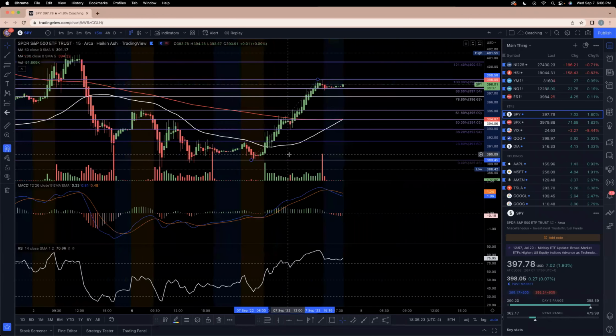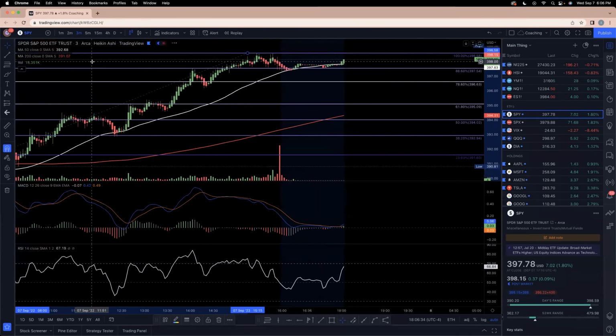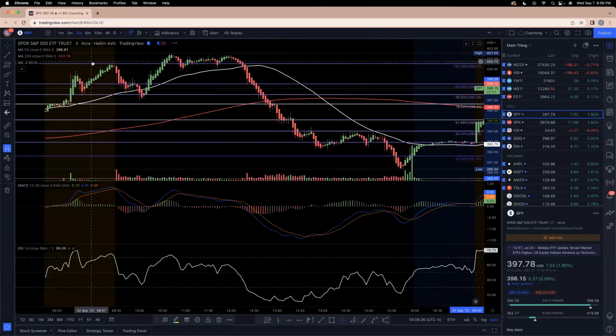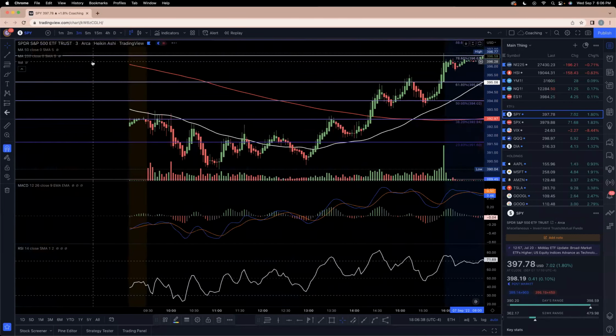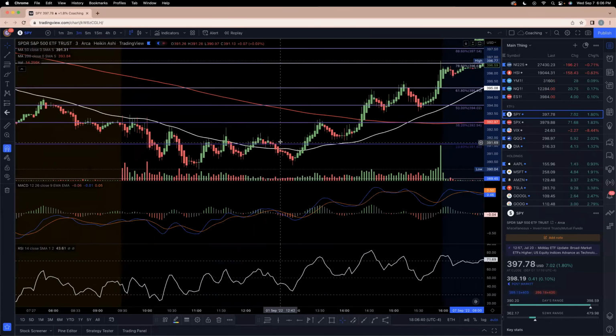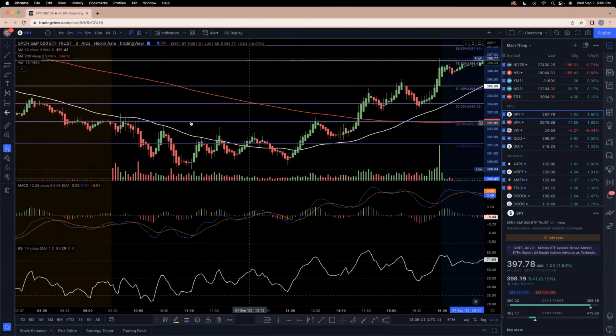So that's another thing I like to look for. Days like this, when you can kind of see on the higher time frames, it's really choppy, I really like to avoid trying to day trade because what happens is you get moves that are super volatile. Like the buyers and sellers are fighting all day long. You really don't have anything clean to take advantage of. Like you can scalp for a few ticks here and there, but it's just going to eat up your premium, especially if you're not really, really quick on your executions. I just avoid choppy days like this.